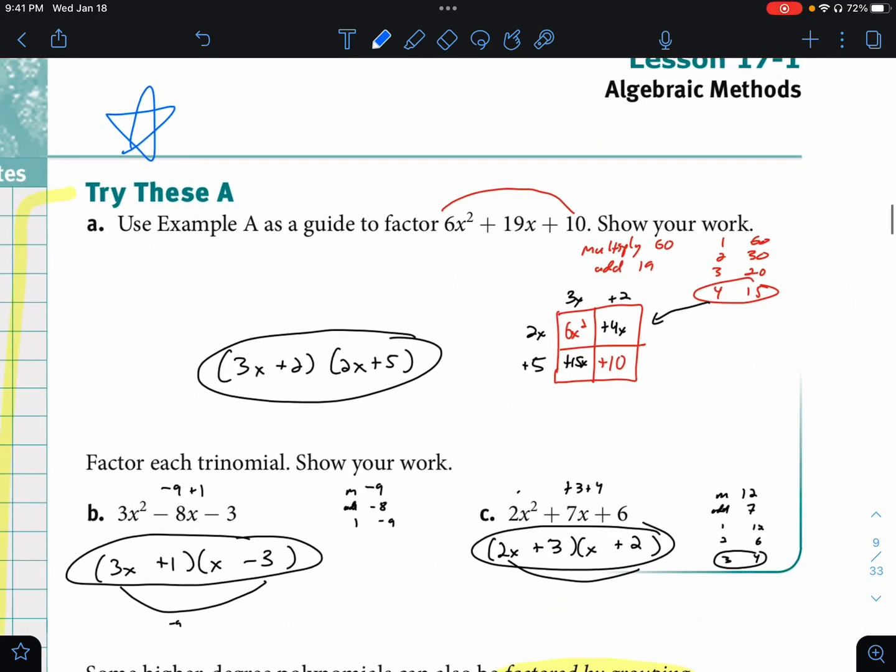So here are the answers for all 3 of those. Take a look, try them on your own, or ask for help from the sub or another student if you're not quite understanding where those answers came from. But again, we're going to move on to our next part, but these are the try-your-own. So the idea is you pause before I reveal the answers, try them on your own, and then come back.